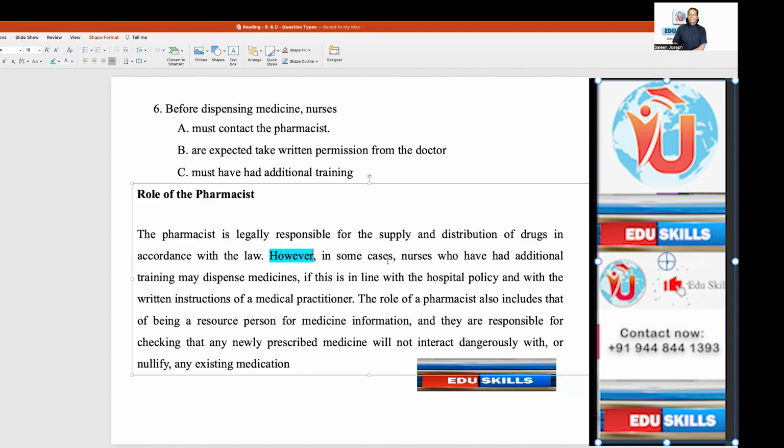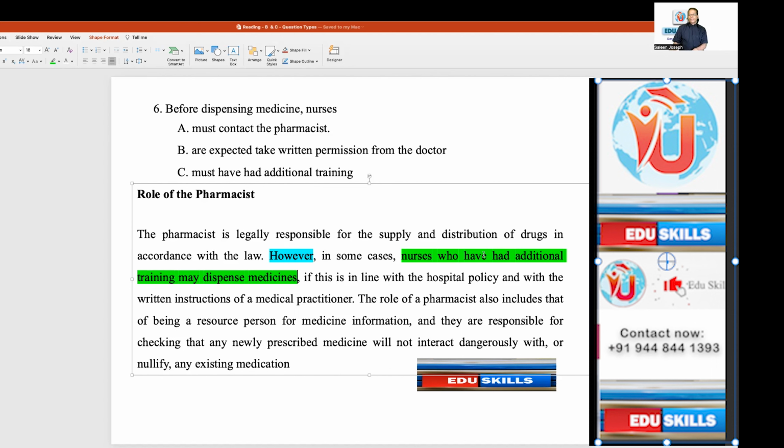What comes after that? Nurses have had additional training to dispense medicine. Okay, so that is the answer. That's what you can look into and identify. When you go through all the materials, you will find this type of answer. So when you have come across several materials with the same strategy or the same type of questions being used, you are sure you have to immediately get into that particular word, the contrast word.